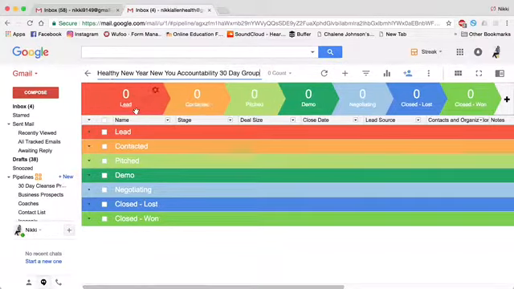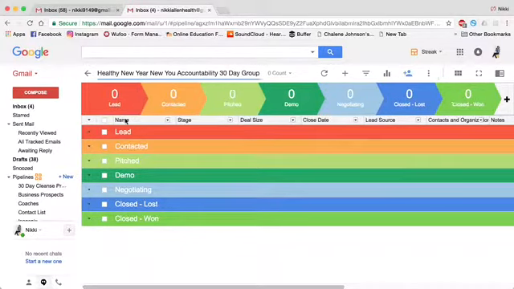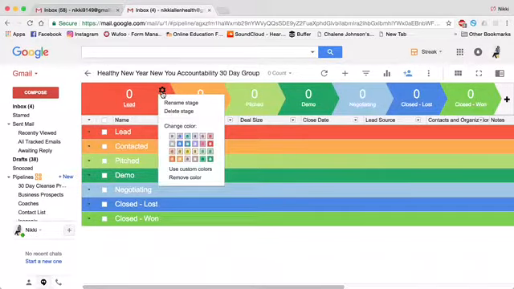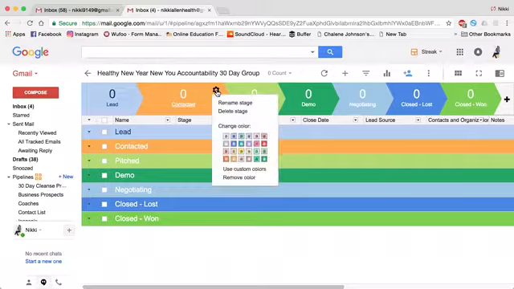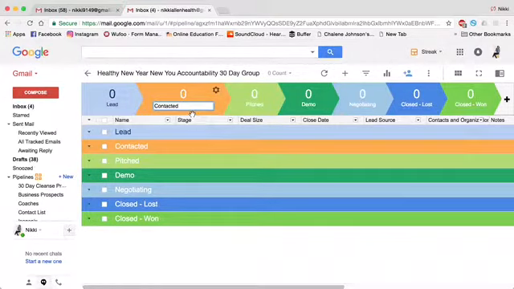Okay, now what I want to do is set up my boxes. So first of all, on almost everything, it's lead. Those are your leads. And I like that name, but I am going to change the color because I can't stand the color. Okay. Contacted. We're not ready to do that yet, so let's rename this stage. Because this is a 30-day group and I'm starting to hopefully invite and build value with people into this group, what I'm going to do next, of course, is build value on their page or relationship, whatever you want to call it.